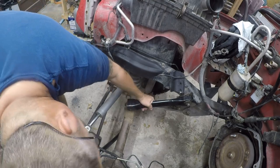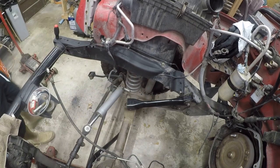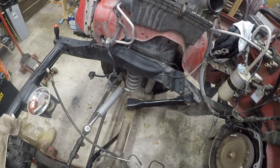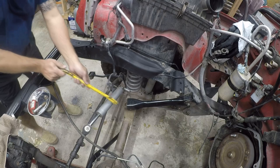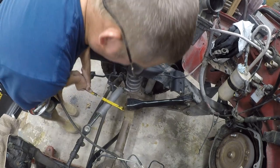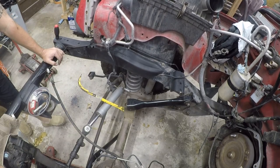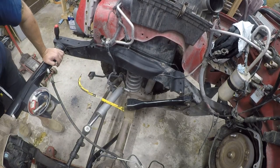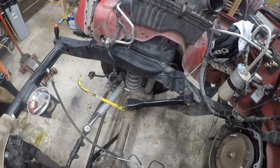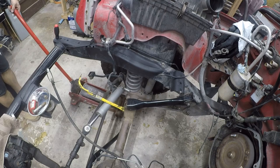So we've still got this. I don't have an easy way to get that back in. Let me see if I can do it with a pry bar. No, not even. Let me see if I can twist the axle.